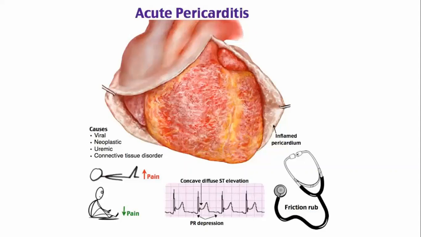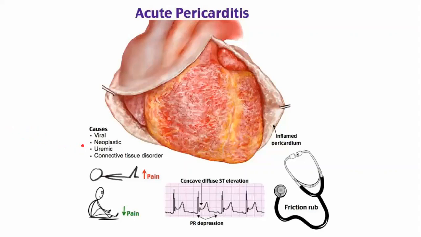The best way for me to describe a friction rub is sometimes if you put your stethoscope in your ears and just kind of put it on your chest, but then rub your chest. It's more of a rough, coarse sound. That would be my best way to describe it. No substitute for listening to it on the wards if you have it, but again, if you notice something that has that coarse texture to it, think about acute pericarditis in that finding. And again, it's always a differential with patients with cancer and uremia for sure, and any other type of connective tissue disorder.